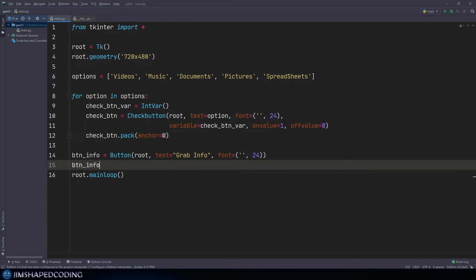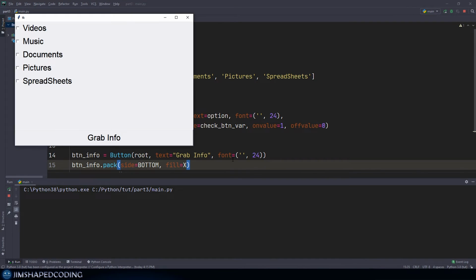Then we will pack this up, with side equals bottom, and we will also write here fill equals x, and then I will execute that program, and you can see that we have one more button here.